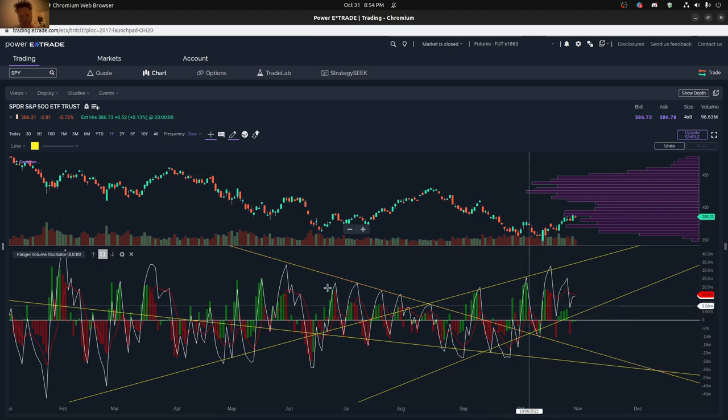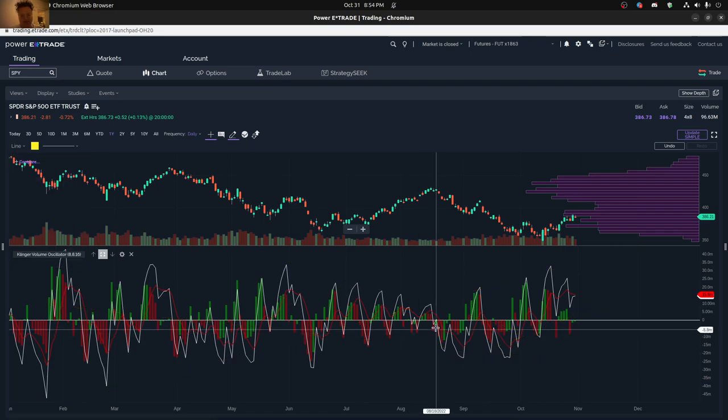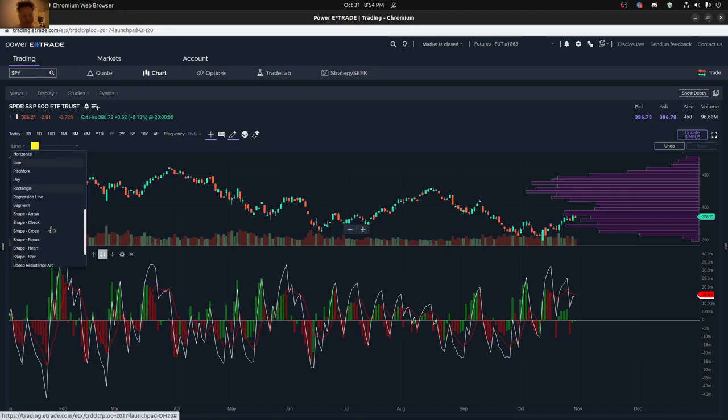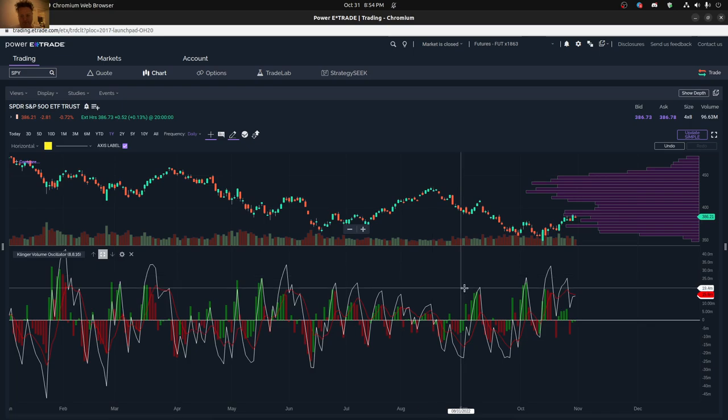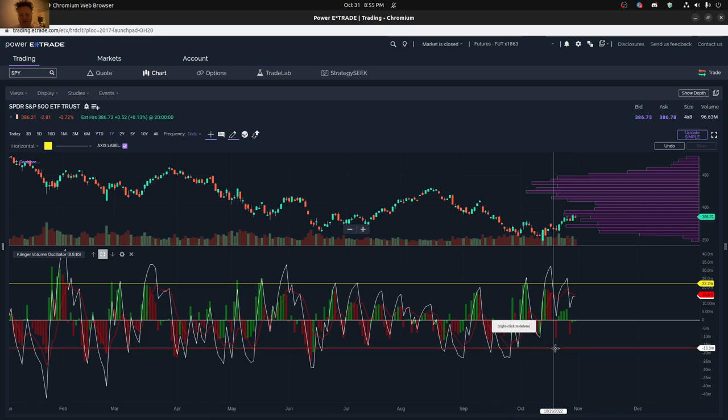Now, support and resistance is a little bit strange when using these charts for the volume oscillators, right? So a support line is basically kind of like opposite. So basically what you have to do is you draw a line here, and let's do a horizontal. So up here, this is actually a level of resistance, right? Once you get to this point, the volume just typically doesn't get too much higher than that. So you're starting to get to a point where maybe there's going to be a turnaround no matter what happens. And then here, you get a level of support. So once it gets this negative, you know that it's not going to get that much more negative, and it's got to go back positive again.